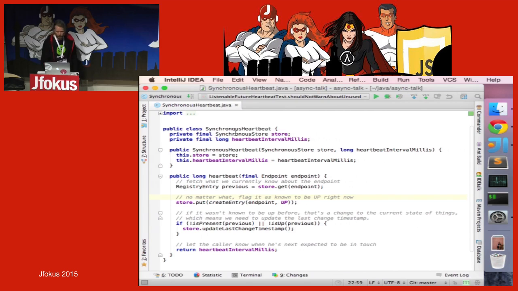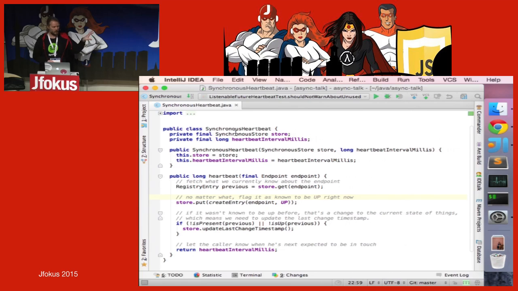Yeah? Cool. So this is an example of something that happens. It's not the exact code, but it's the same algorithm from the service discovery system that I'm working with at Spotify. One thing that happens is that services that are running send heartbeats. And this is what we do when we get a heartbeat from some service that's running. We get something called an endpoint, which is basically a combination of host, port, service, and protocol. So we'll say that service search view is running using protocol Hermes on port 5700 and on this host.